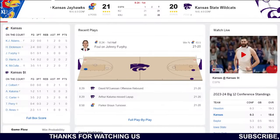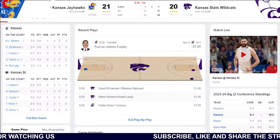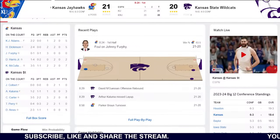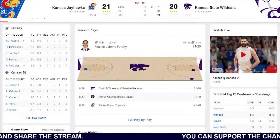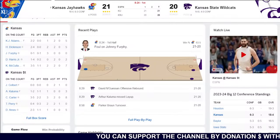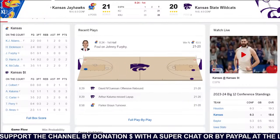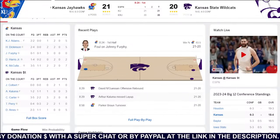Good offensive rebounder, right? He's been that throughout this season. This time he got 2 hands on it and pulled it away from Arthur Kaluma. And then he realized shot clock's going down and shot a turnaround jumper before the shot clock violation. Going to see if they got the shot off before the shot clock violation. So Kip Kissinger will get that spinner to take that video both ways to see. It's a 1-point Jayhawk lead at 21-20 with 8:24 to go in the half.